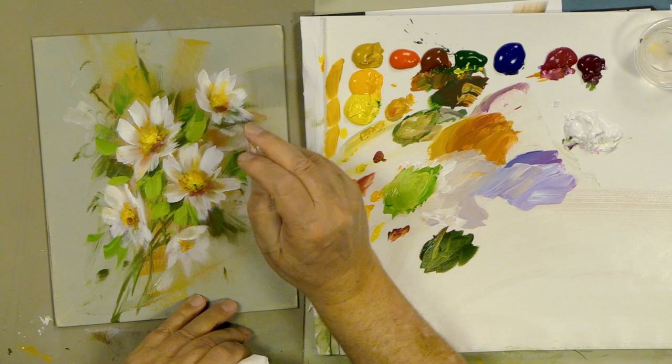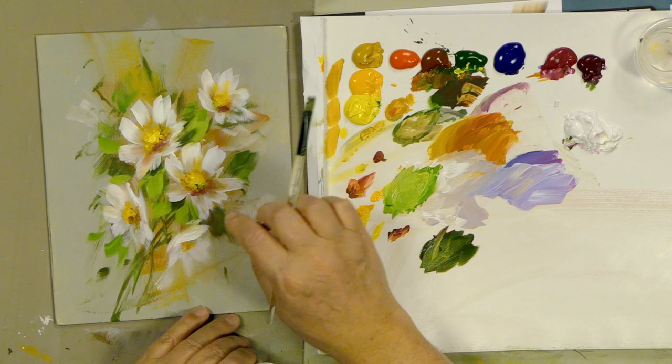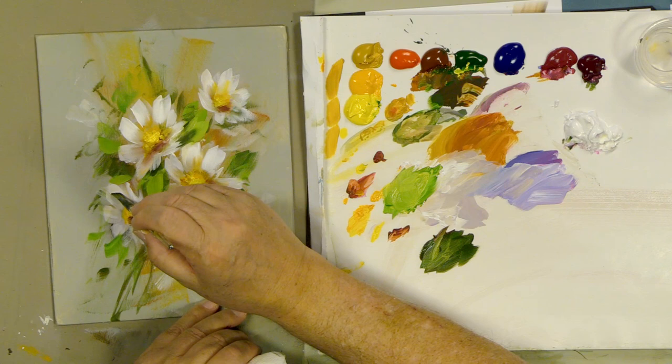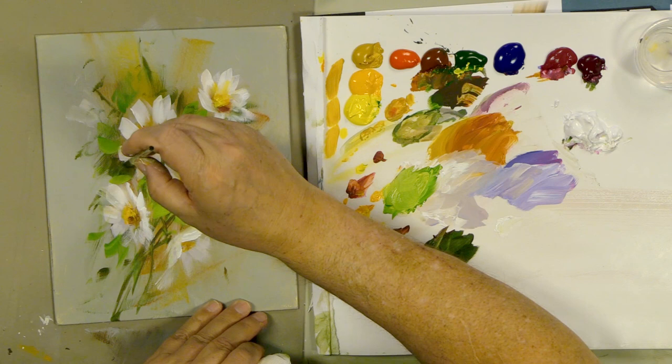When you're painting quick compositions like this, move, move, move — don't stay static for too long. Keep those brushes moving. It takes a bit of practice and confidence to get there, but that's why we do these challenges — so you can practice that. The purpose of these challenges is not just to give you something to paint but to give you something to practice and practice your speed at the same time. That's how I teach my students.